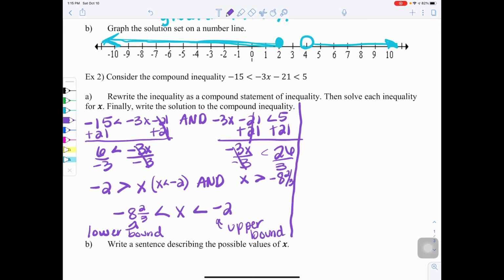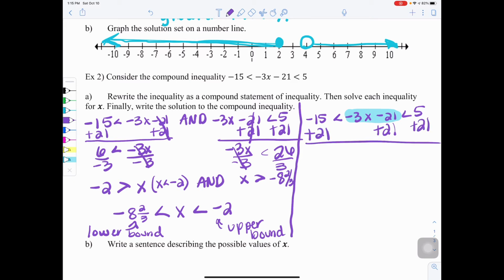Now, I also like to do it this way where we leave it as a compound inequality the way it's written right now, not splitting it up. So I'm going to rewrite our original problem exactly as it looked. And I just want you to work in all three sections at the same time so that we keep the value of the inequality. So I'm still going to just work in the middle. Okay, so I'm going to highlight that section for you. The way we do it if we leave it like this is we look at the middle and work off of the middle. We know we need to get x alone, so we have to get rid of 21. So I'm going to add 21, but I just have to do it now in 3 places.